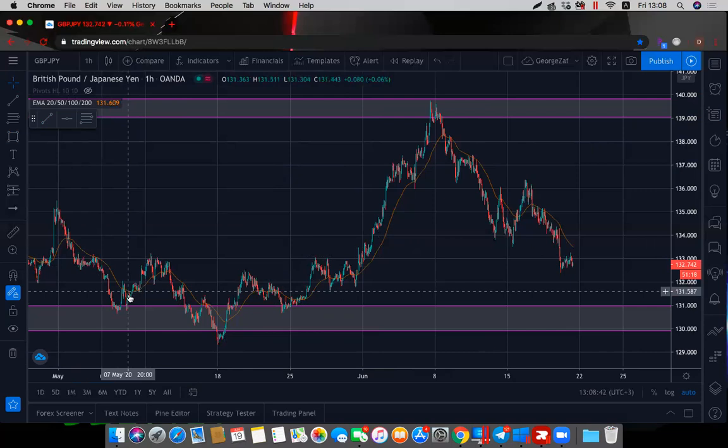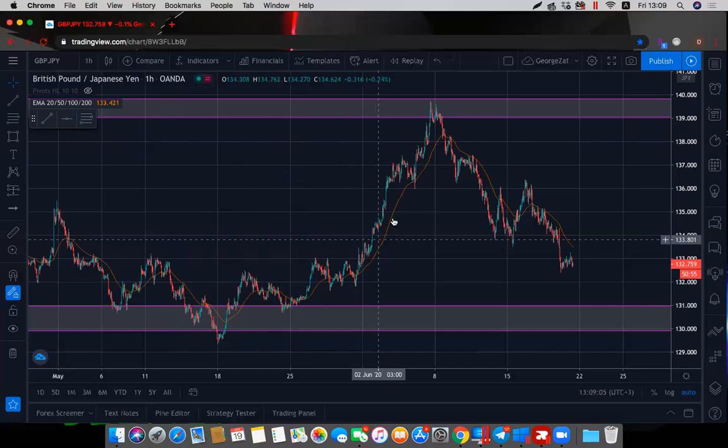It pulls back, passes the EMA, and the EMA turns from resistance into support. And the same again: it breaks it, and the EMA became resistance. And again, it pulls back through the EMA and the EMA became support. Look at this, the EMA is a support in the uptrend, and then it became a resistance in the downtrend.